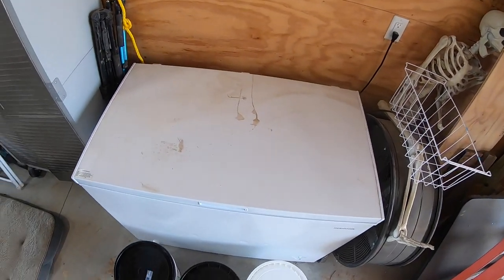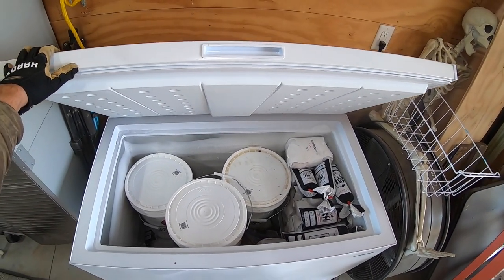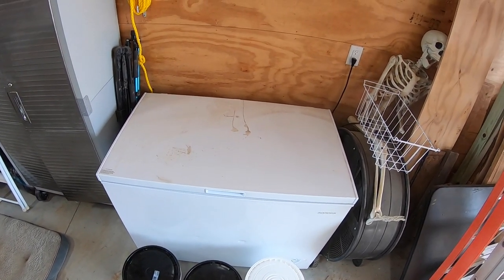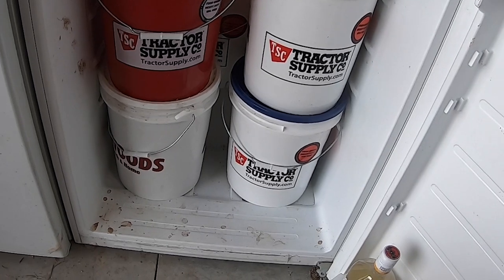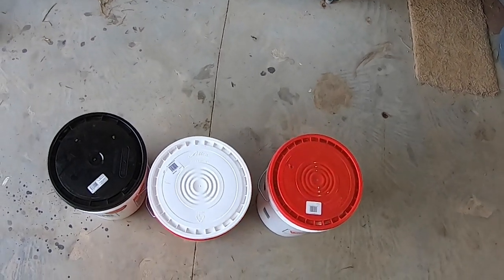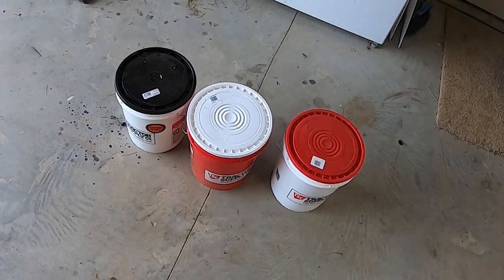I've collected 70 gallons of sap so far. Because it's kind of warm outside, I'm freezing it — I've got three five-gallon buckets in the freezer here along with my deer and a cow. I'm able to get three in this deep freeze. I've got three out here and I'm rotating them through the freezer and outside because these are frozen solid so they'll stay good. In the refrigerator I've got five more five-gallon buckets keeping things cool, and three more five-gallon buckets rotating between the freezer and fridge. I'm trying to keep everything as fresh as possible — all of this is only a week old, 70 gallons in the past two weekends with only a few days of really good sap-making days.